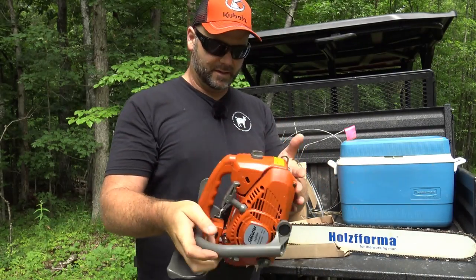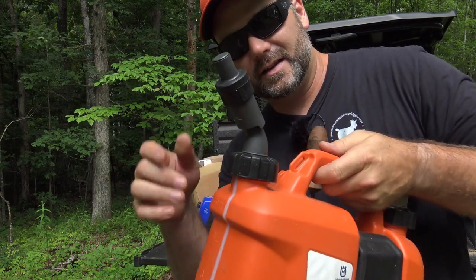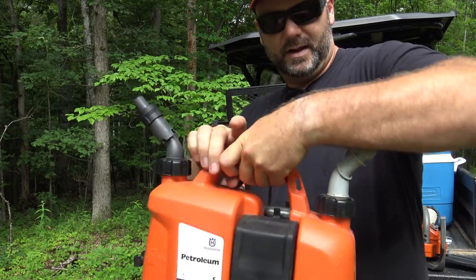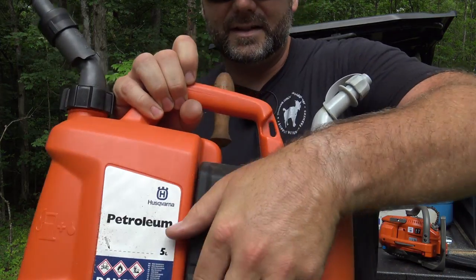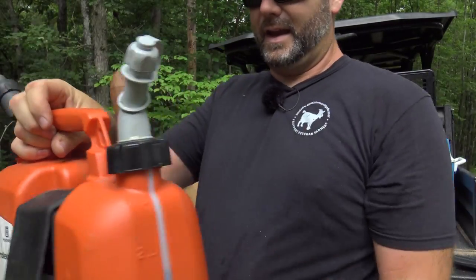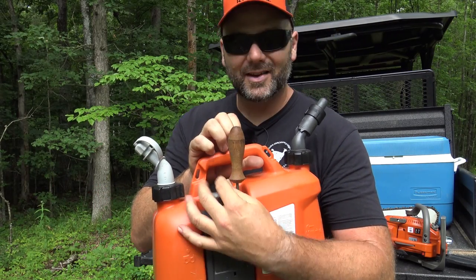We're gonna go ahead and fill this up. I'll show you the coolest little gas can for filling up your chainsaw. For all you Husqvarna guys, this is an awesome, awesome little fuel can for filling up your chainsaw. It has a little release right here, and whenever your chainsaw tank is full, it just stops pouring, and then it has your bar oil over here, and this is my 25-to-1 can. So I'll give her a good shake. You also have a little toolbox in here that you can put goodies in, like a bar oiler and stuff like that, and a place to stash files and your chainsaw tool right here, which we might need after we break this saw in a little bit.